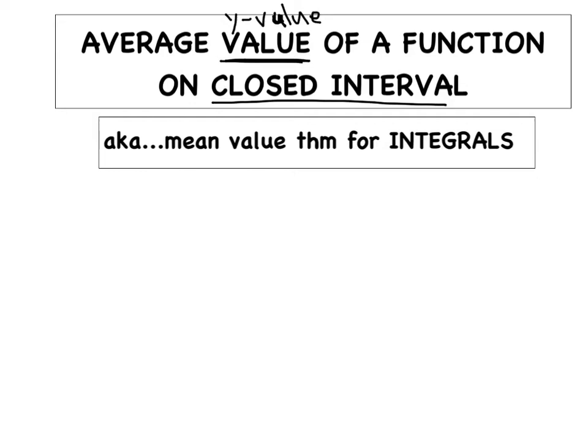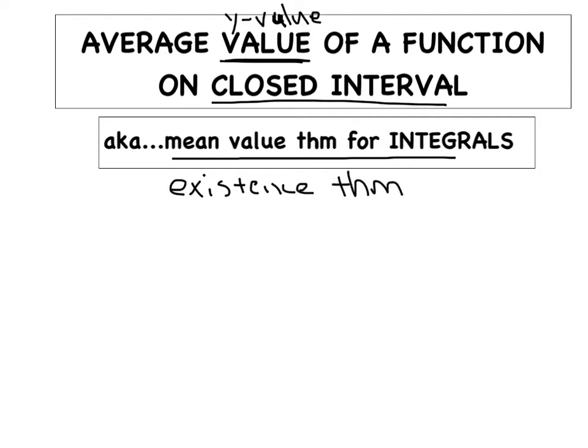Now, in many textbooks, they refer to the average value as the mean value theorem for integrals. The one thing I want you to think of today when I say the mean value theorem is that it is what we call an existence theorem. Maybe you remember a little talk about that. When you think of the mean value theorem that we did earlier in the year, the version for derivatives, we said it proved the existence of a value c that fell within the interval a to b, and that's the key here tonight.